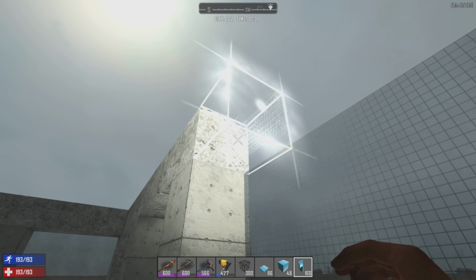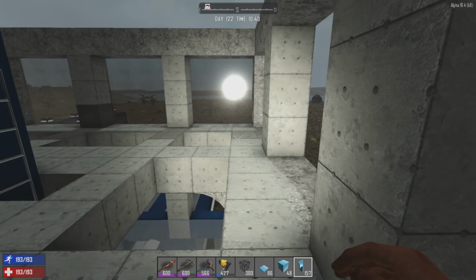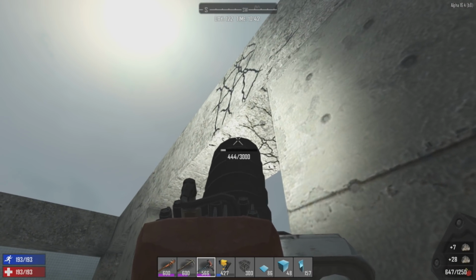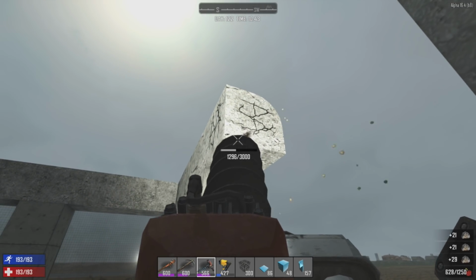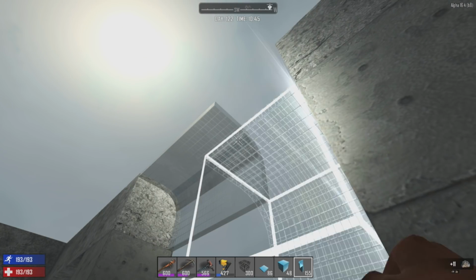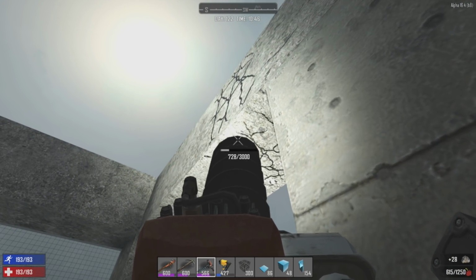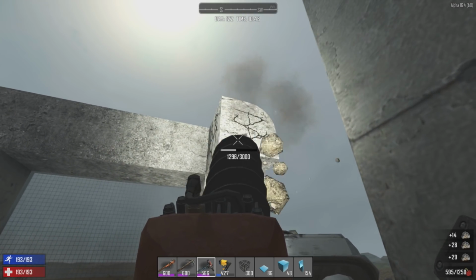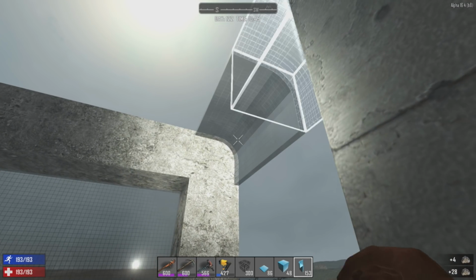I had someone tell me the other day I should make a horde defense base and not just a living quarter base. I was like, no, this is my horde defense as well. I do it all here. Horde defense, living, crafting, do it all in this one base. I wouldn't see much need for making a big base and not being able to take on the horde in that base. You know, we want to be able to multi-purpose this sucker.